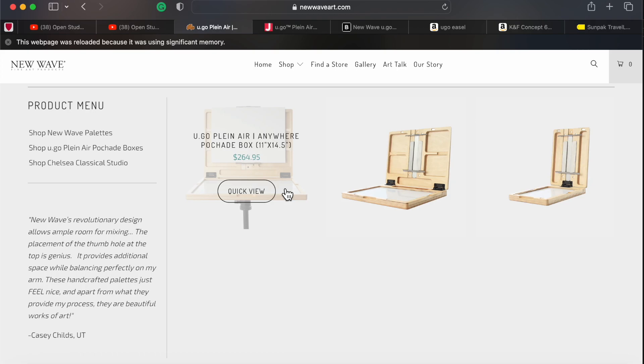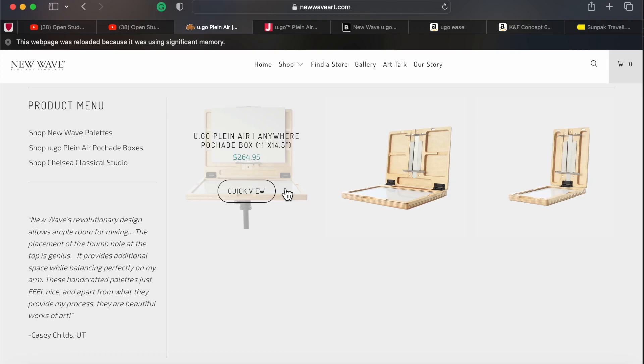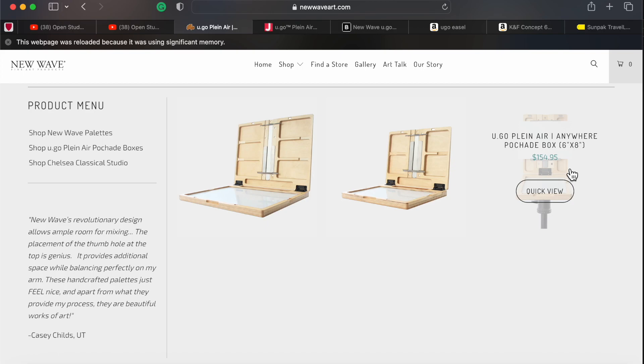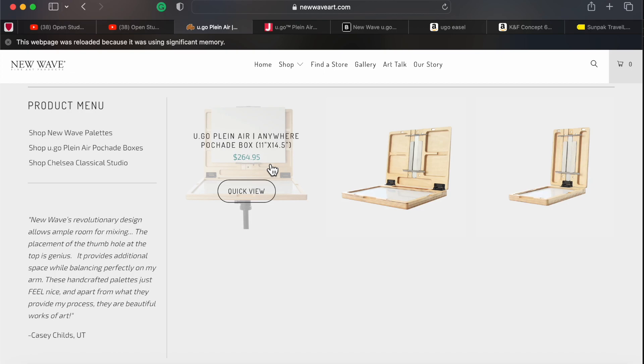The bigger one is actually 11 by 14.5 and it fits in my backpack. It also has pretty much the size of a laptop — a medium size. I would go with this size because what I'm going to use it for is canvases like 6 by 8, maybe 10 by 10, 8 by 10. But if I go with a smaller easel I'll have a smaller palette, and I don't really like that. The tiny one is like a fun one if you like to do absolute miniatures like 6 by 6 or 8 by 8. I think you can go up to maybe 12 by 12 with that kind of easel, but imagine how small the palette area and paint mix area would be. So that was not an option for me.